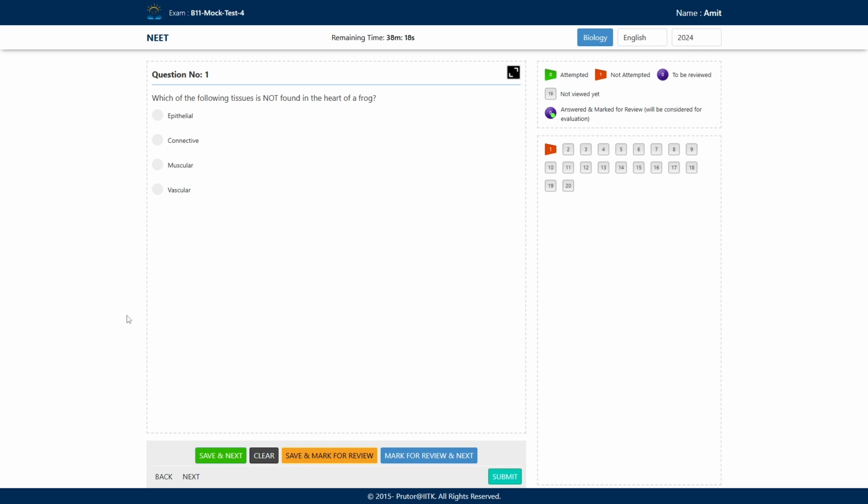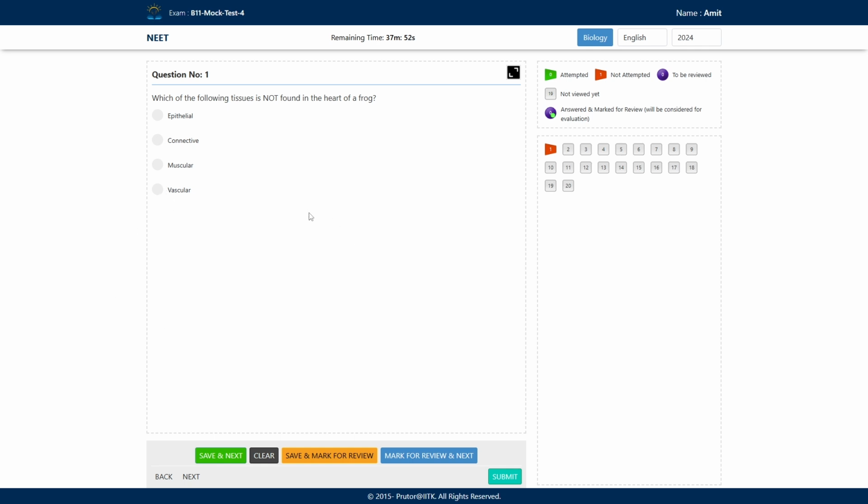So we will solve the mock test, and after the mock test, we will have some practice questions also, from the chapter Anatomy of Flowering Plants. The practice questions will be from Anatomy of Flowering Plants, but this mock test is for the chapter Structural Organization in Animals and some questions from Morphology. Okay, so let us take the first question.